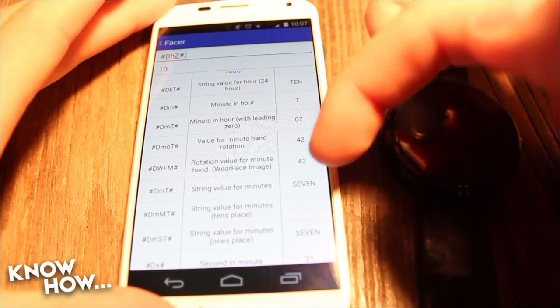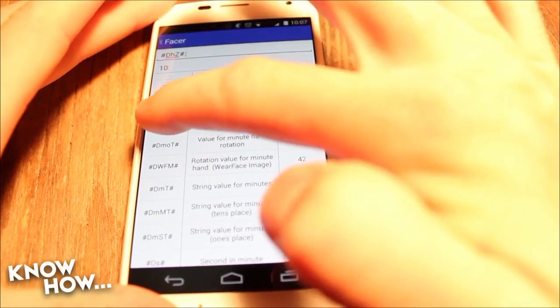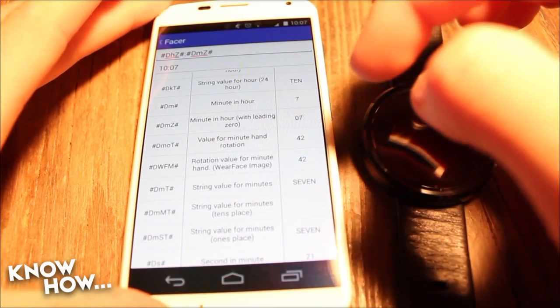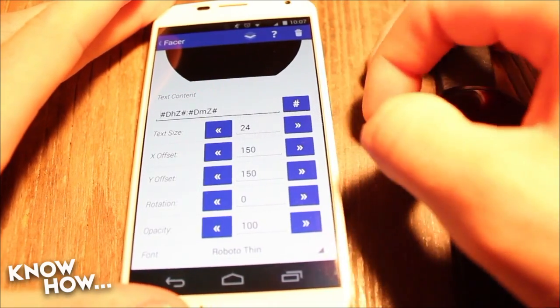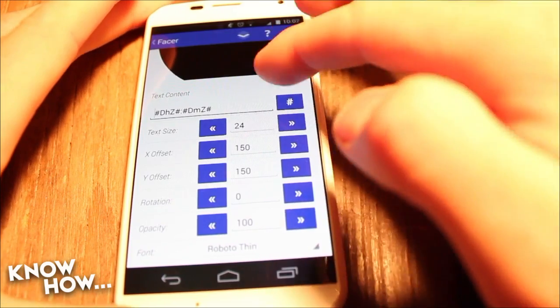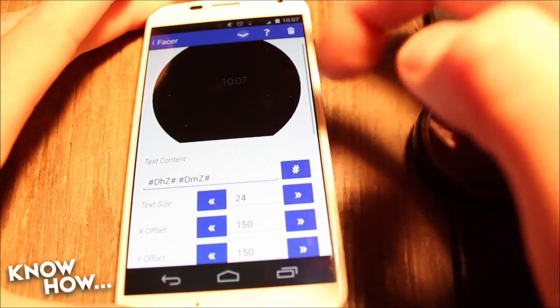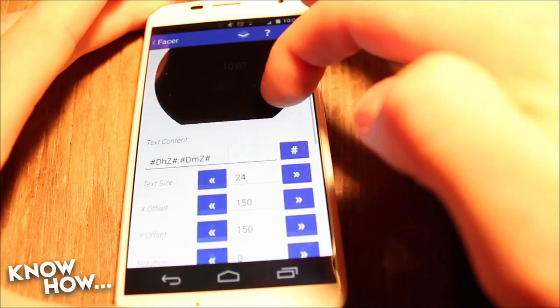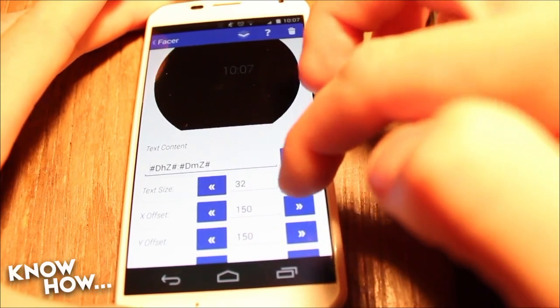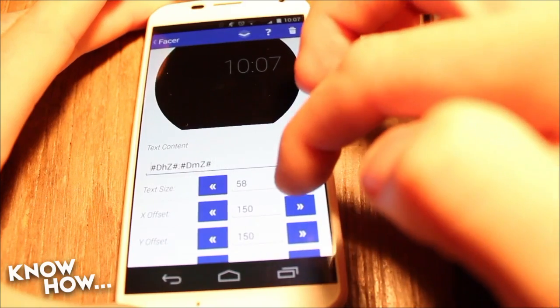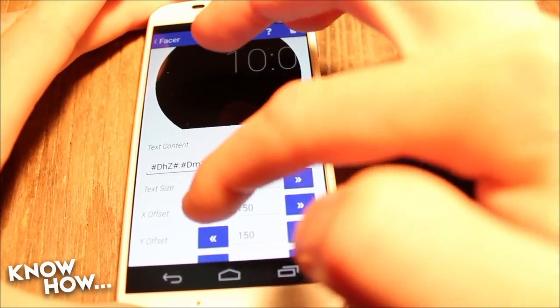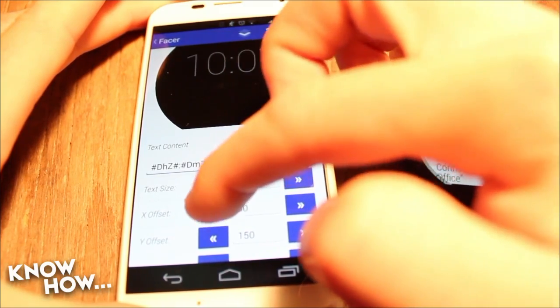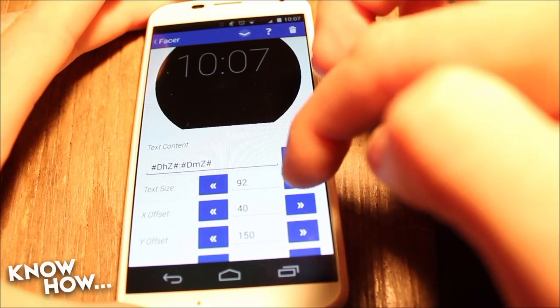So it's like a custom markup language, basically. It is. Yeah. It is. And the closure is the hashtag for the code. So now I've got, at the end there, #DMZ hashtag, which is the minutes. So I've got the hour and then the minutes. And it's hard to see in the video there, but I have to enlarge it. That's actually kind of cool. And so, yeah, this allows for a lot of... You should be able to drag it into place. Yeah, that's kind of annoying.